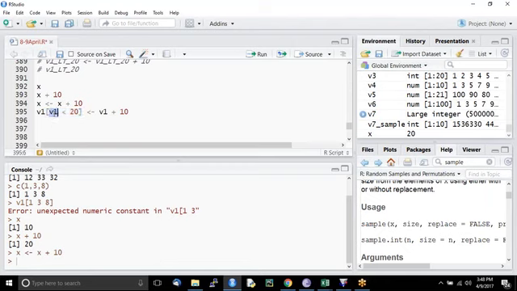I'll just copy the statement again. This is the incorrect statement. So here it is. Now this perfectly matches this logic, x is equal to x plus 10, right?